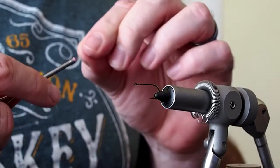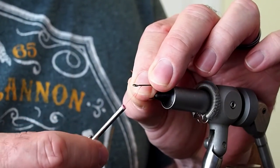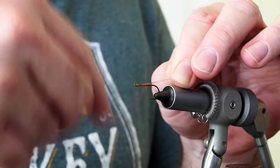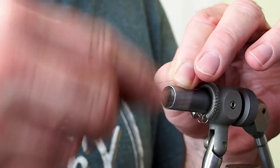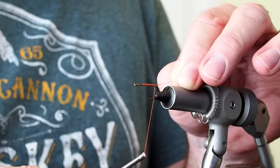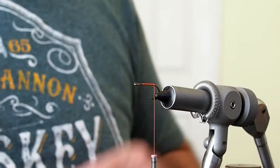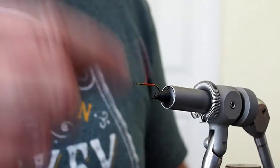So I'm going to start my thread base, and this will be an eye's length behind the eye. If you're tying on a standard size, standard eye size hook, you might want to start two eye lengths down, but this is a large eye, so I'm starting just one. I'm going to take my thread down to the bend. Snip away the excess and go ahead and bring it back up to the tie-in point.